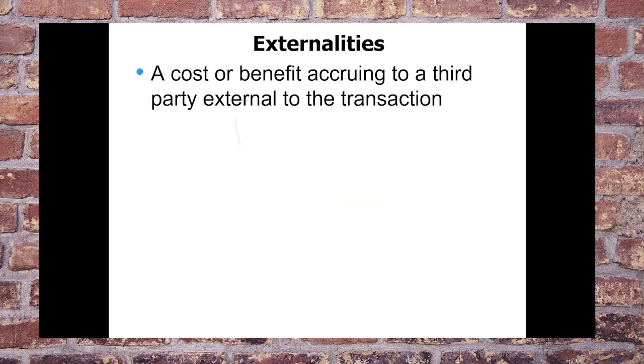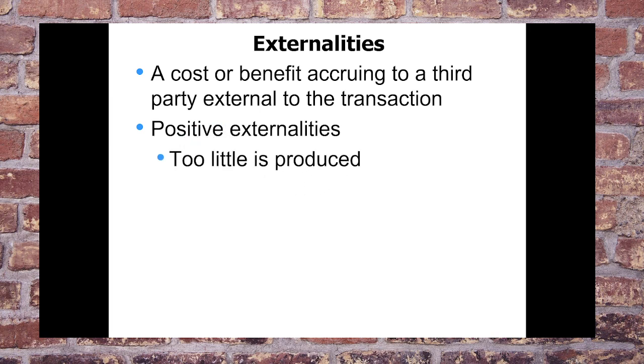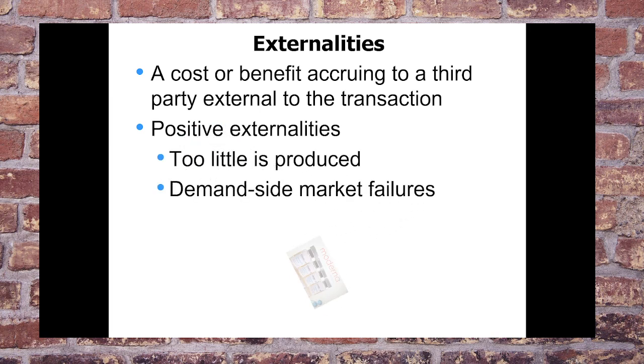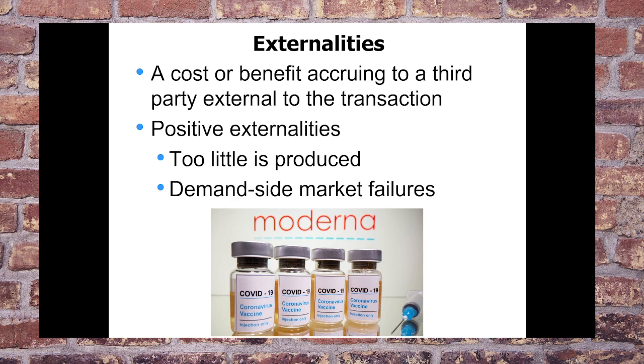All right, let's go now to another externality. We've talked about this, positive externalities. Too little, demand side. Example, COVID-19 vaccines. To make sure there wasn't a problem with this, the government stepped in very early. But normally, I use the flu as an example of this also. If everybody gets a flu shot in the class, then I don't have to get a flu shot because you guys will protect me from it because all of you get it. So as a third party, I'm getting the benefit of you getting the flu shot.